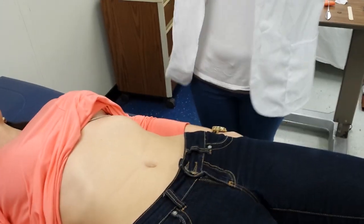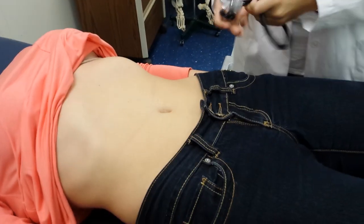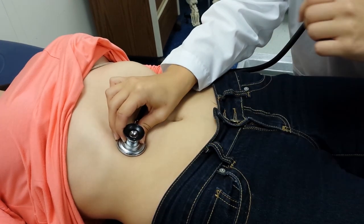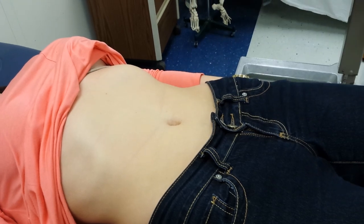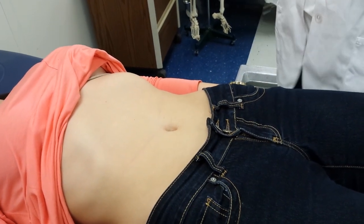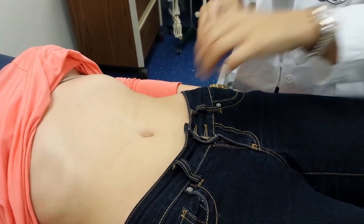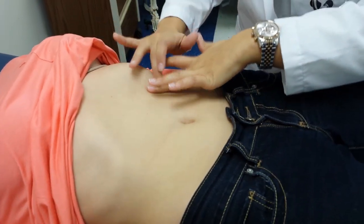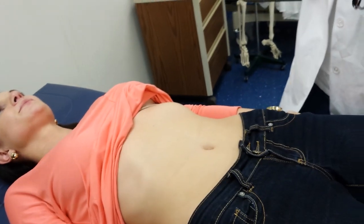I'm now going to listen to your bowel sounds, starting with your right lower quadrant. Okay, your bowel sounds were present. They're high-pitched and gurgling, so that's good. Now we're going to percuss in the same quadrants. Okay, I did hear some dullness over your liver and some tympany over your stomach, which are completely normal findings.